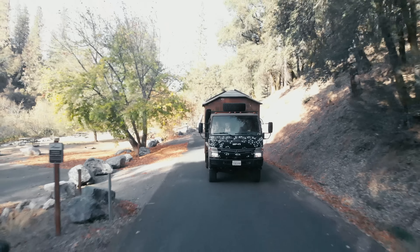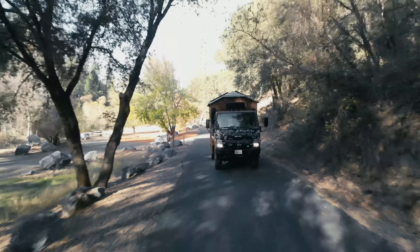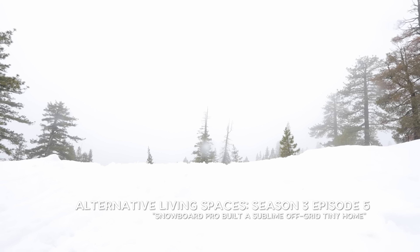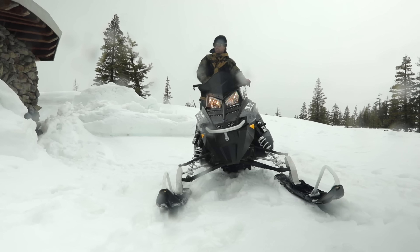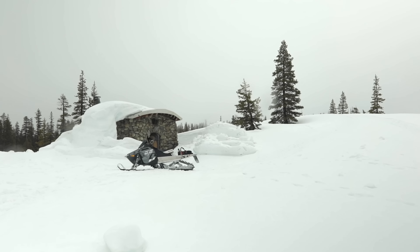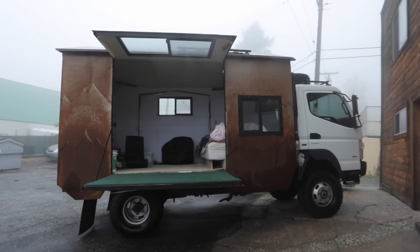In snowboarding, I got into the competitive part of it, got out of that, into chasing powder. That's kind of made me learn a little bit about how to be mobile for the snow. I'm a big fan of living off the grid — done that up at Donner Summit with a little rock cabin. Now I want a little bit of adventure freedom to be on the road. Everything I've learned over 20 years is what you see behind me right now.